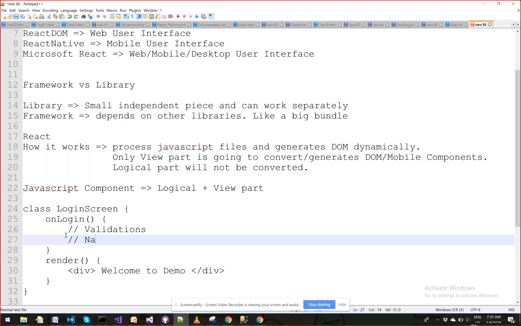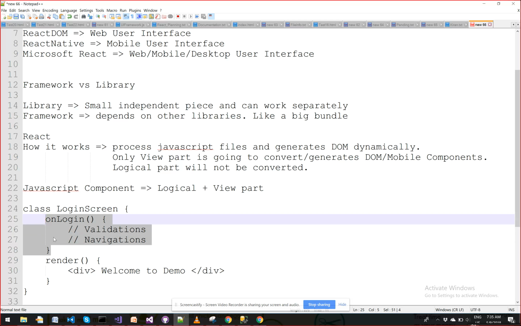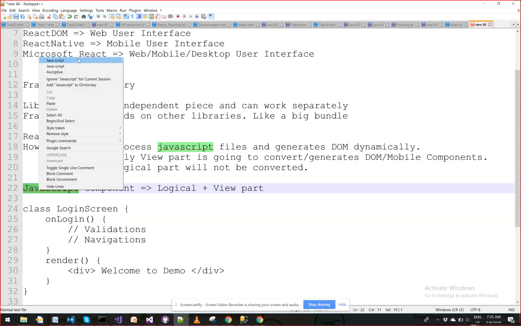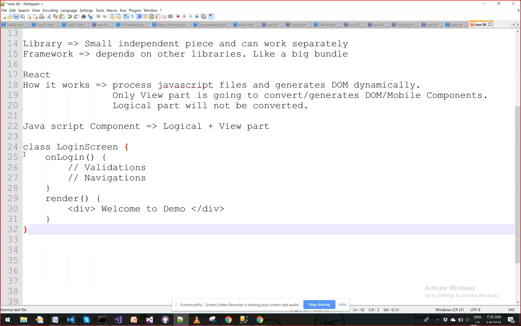See, assume that there is an addition of two numbers. So if you want to display any A number or B number, it will be in the render method that will be converted. Whereas in the logical part where you do some addition of two numbers, that will be as it is in the JavaScript. The processing will be there in the JavaScript still. You got the point, right? Yes, sir. Okay, fine. I will remove this example for now.